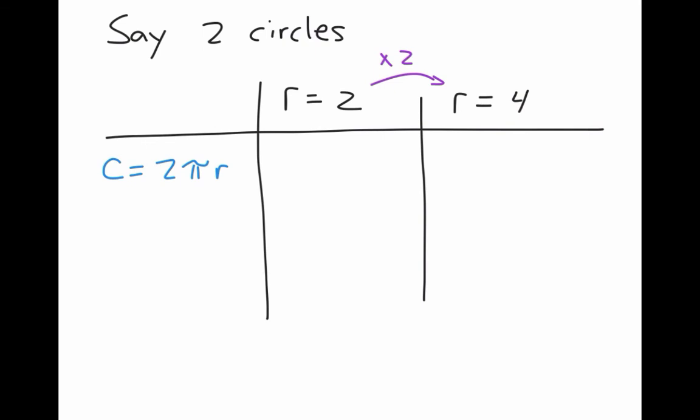But if we wanted to figure out the circumference of this circle here, well, we know the radius is 2, so I could substitute the 2 in for my r. And that's going to give me 2 times pi times 2. Because it's all multiplication, we can switch the order around. So now the circumference is going to be 2 times 2 times pi, or just 4 pi. So approximately 12 point something, because it'd be 4 times 3.14. If I were to do that same thing for my larger circle, my radius is now 4, so I put a 4 in there, so I get 2 times 4 times pi. So the circumference is going to be 8 pi.